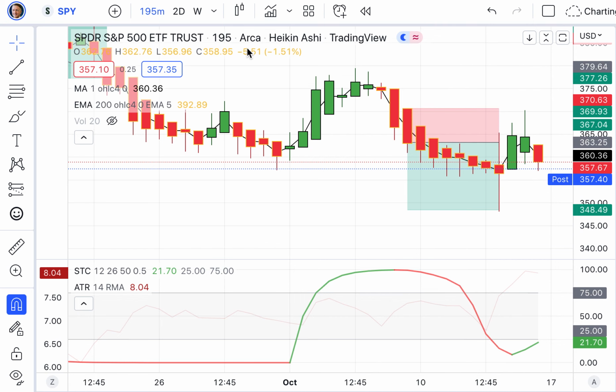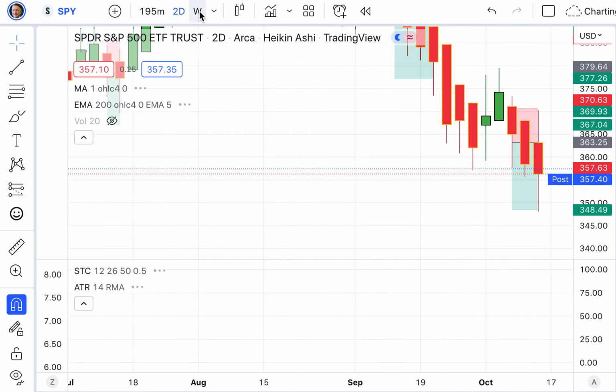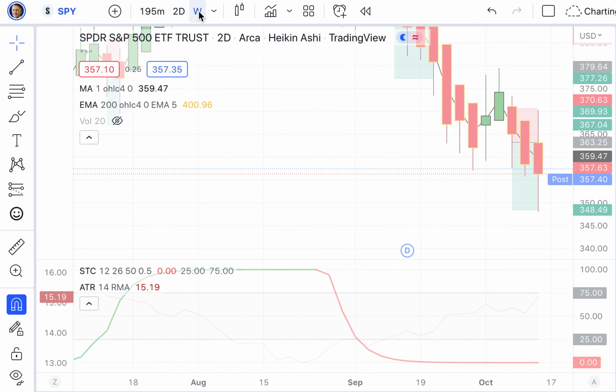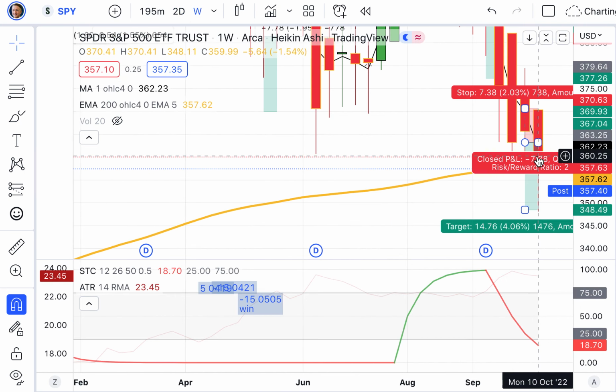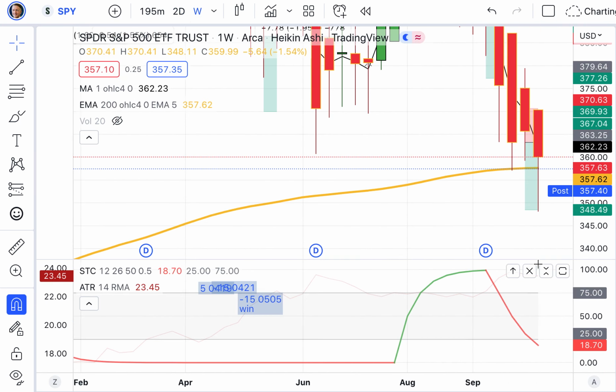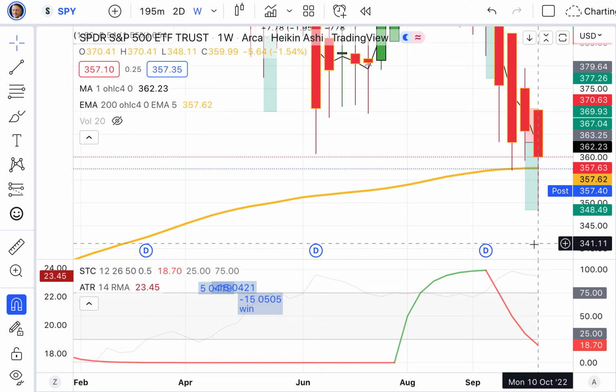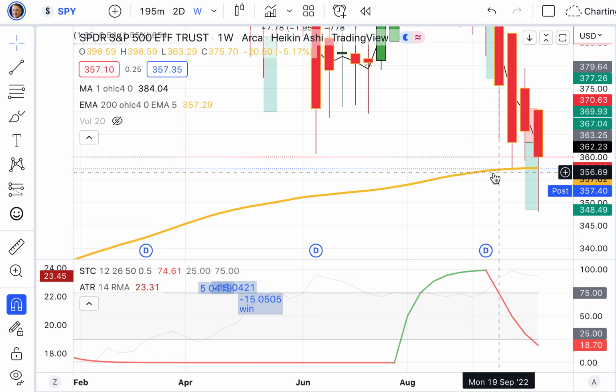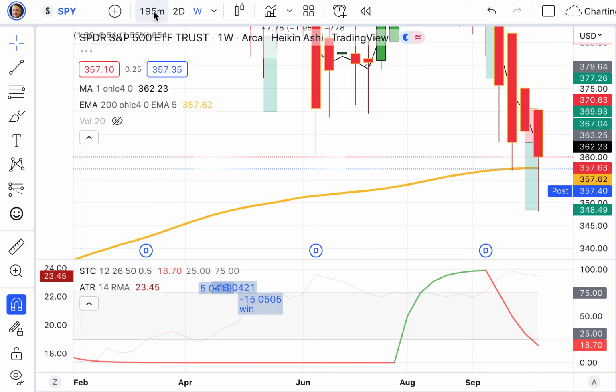Okay, so we do know, of course, that the 2-day is still moving down. We have a red spinning top for the week. Again, showing some indecision there. Red on the STC. We go to the weekly, and again, we haven't penetrated with the candle the 200 EMA. We have plumbed below it with the wick. So it doesn't mean, though, that for this weekly chart we are in a negative downtrend. Not yet. Could be bouncing off. We'll wait, watch, and see.